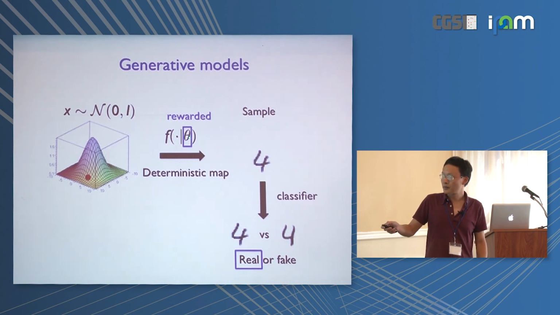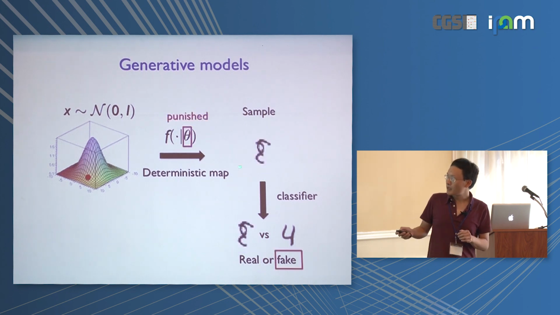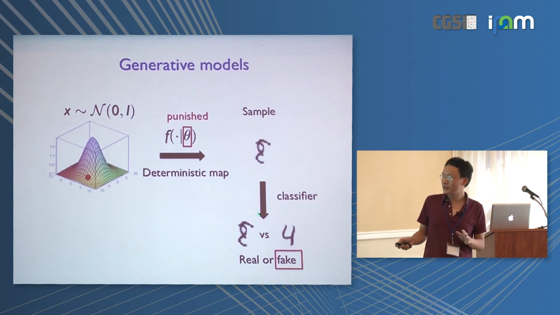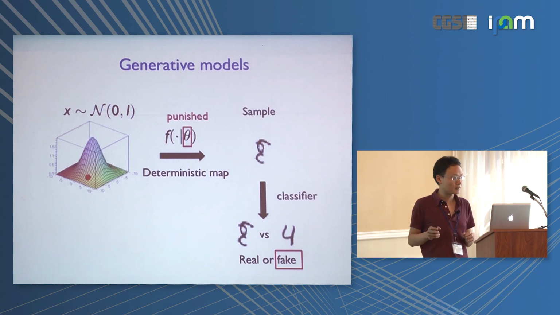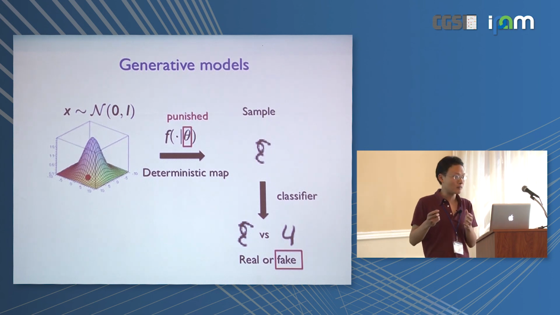Then this particular parameter value is somehow rewarded, basically given a little bit of gradient boost. Maybe in other settings it generates a bad example that's clearly not a human drawn image. Then the classifier is going to predict this to be fake, and this parameter value is going to be punished. So it's going to go down in the gradient.